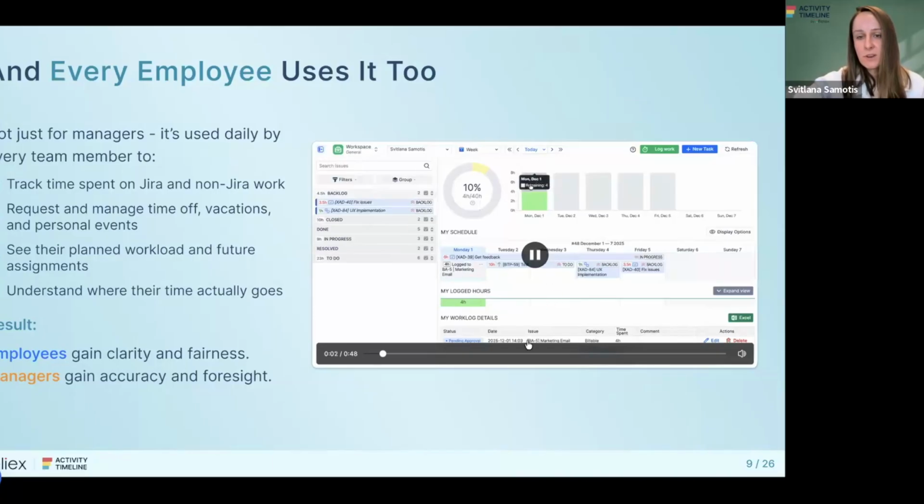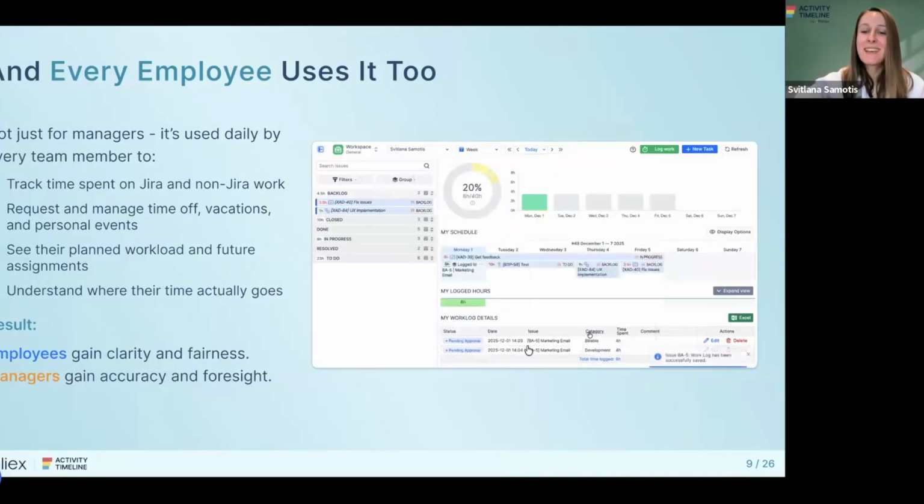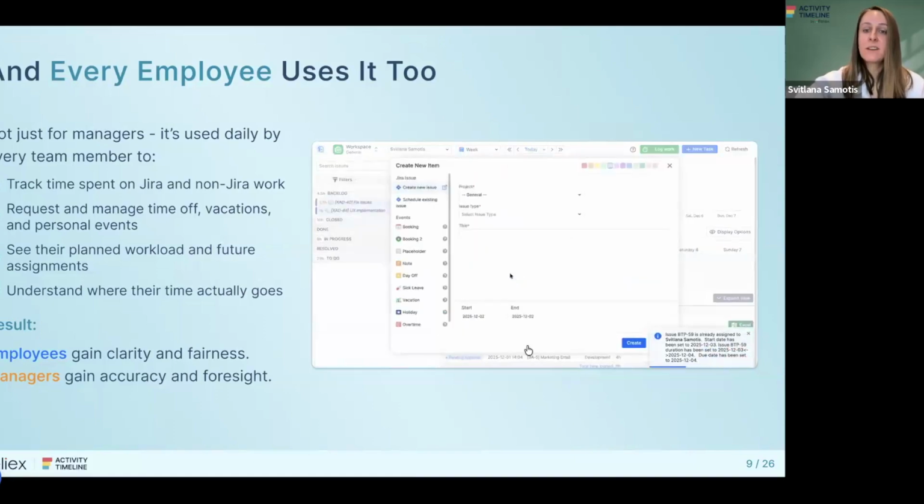So users can track time in here, add some additional categories, like category of work, billable, non-billable, or development in my case, like this. See that, okay, I logged green, I logged all the hours I needed for the day. They can move their schedule around if allowed.